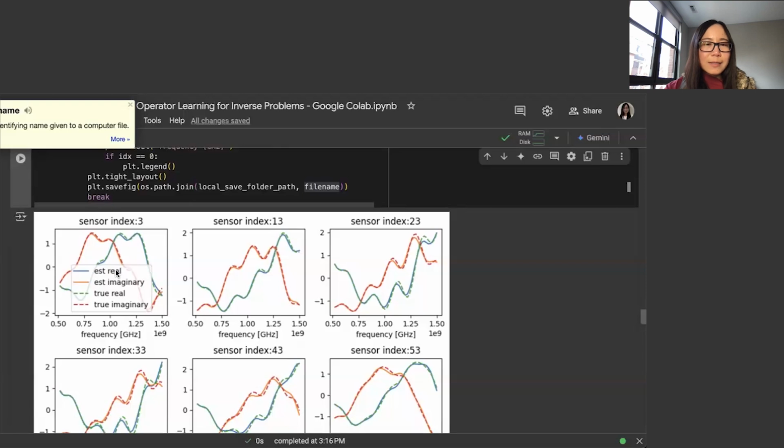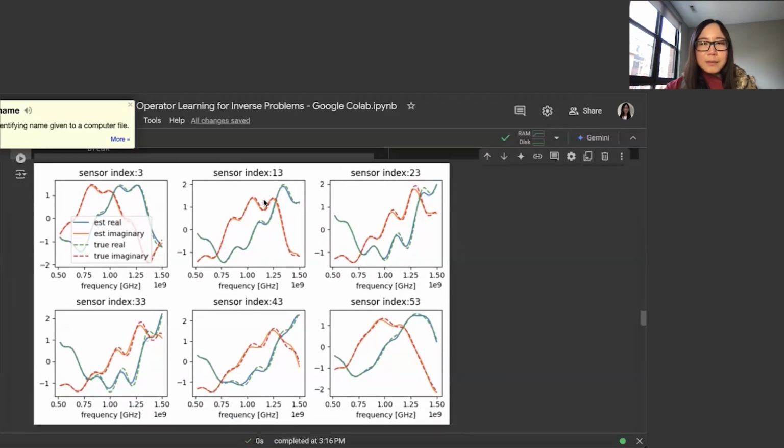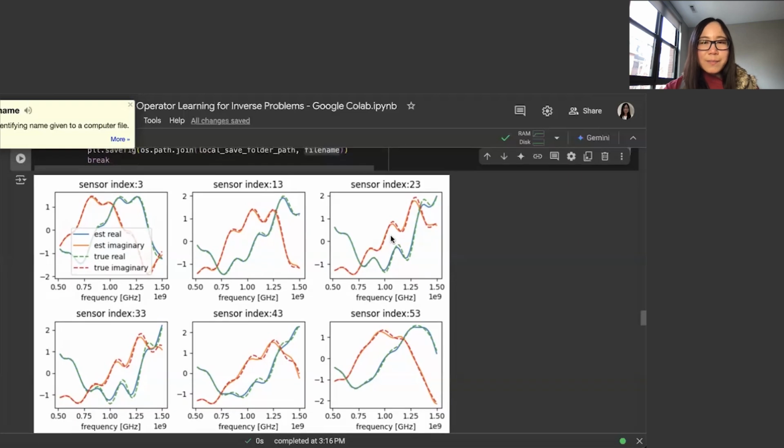So essentially, oh no, the dashed lines are the ground truth from our data set, and the solid lines are the output from our learned model. And you can see overall, it looks like it matches pretty nicely. Because we are only using 5 layers, it's not the best performance, but still it's pretty nice. So this is the plot that you will save.